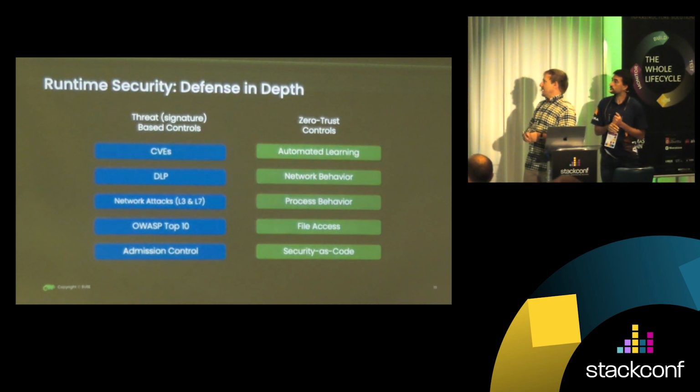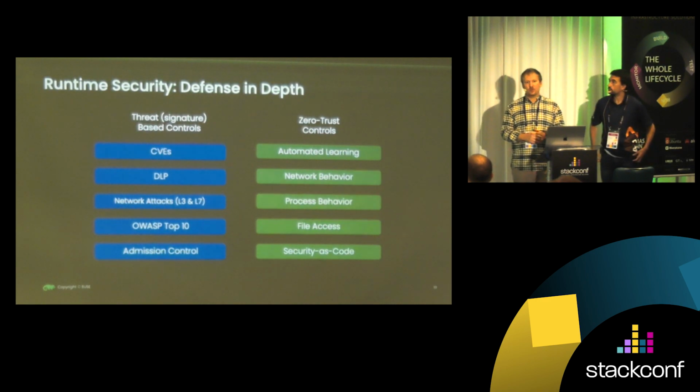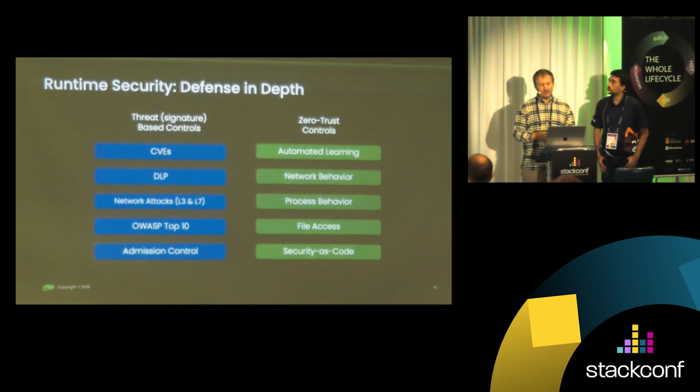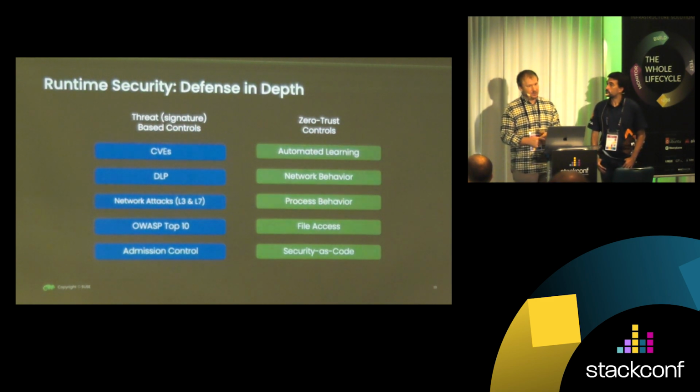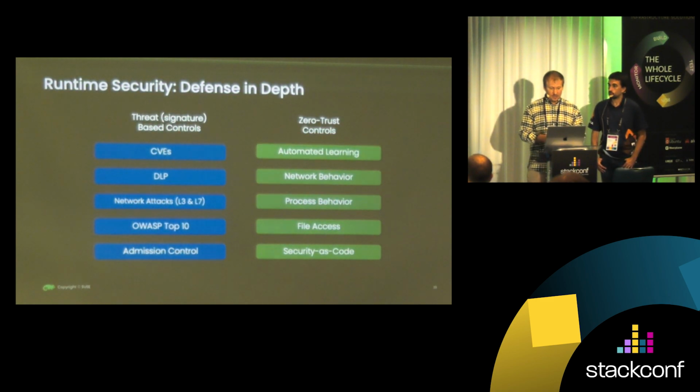These rules, by the way, can also be managed in a security as code approach. So you can export them in YAML manifests. You can check them into a source code repository. And you can even modify them and then deploy them together with the application into your production environment.